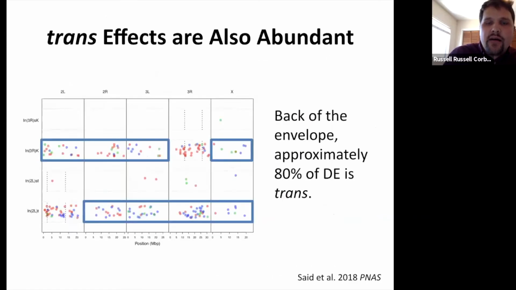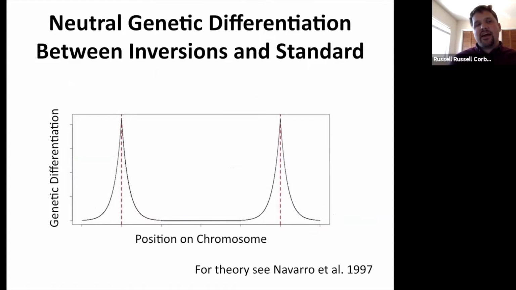Okay. And all of this is consistent with the idea that natural selection and not genome structure is driving these differential expression differences between arrangements, but it doesn't quite prove it. It could just be that there are natural alleles associated with the inversion. And so to demonstrate this, we're going to rely a little bit on population genetic theory.